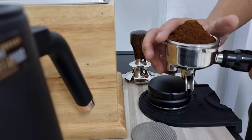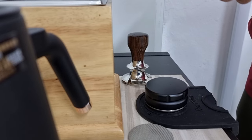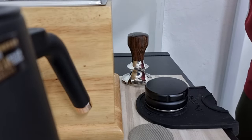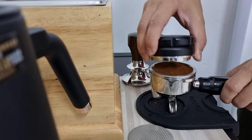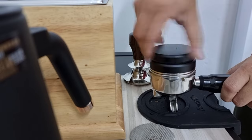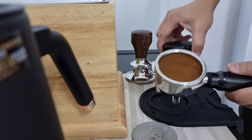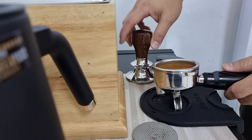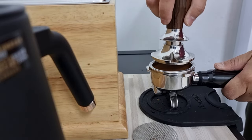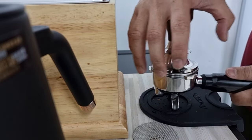Right, so I will just gently remove all the excess and then try to cut all the coffee grounds to the center. Right, then I'll just do a distribution. As you can see, I do not use any WDT because my needle WDT is not here yet. I will probably be bringing some to my office shortly.